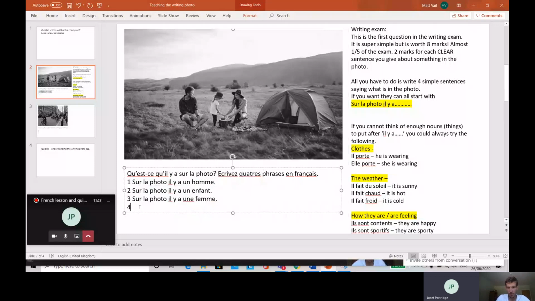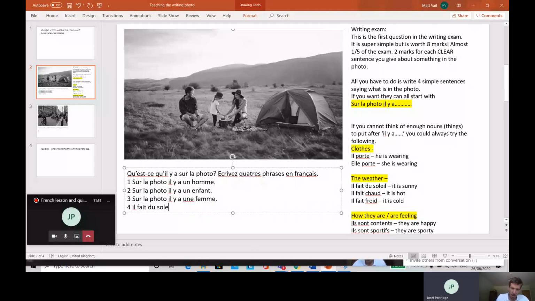What about the weather? The weather's always a good one because often if they're outside, there'll be a weather type going on. So to me, it looks fairly sunny. And I remember from my lessons in French that every lesson starter, we always do the weather. So I could say, il fait du soleil, or il y a du soleil. That's a nice, easy one to do. The weather's always good. So I've written some options here for the weather.